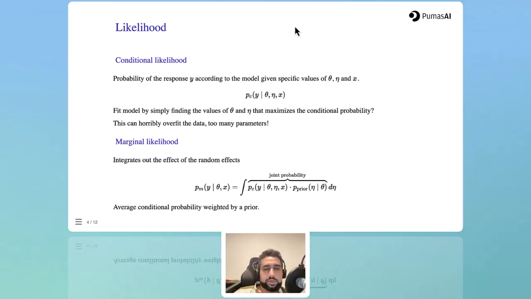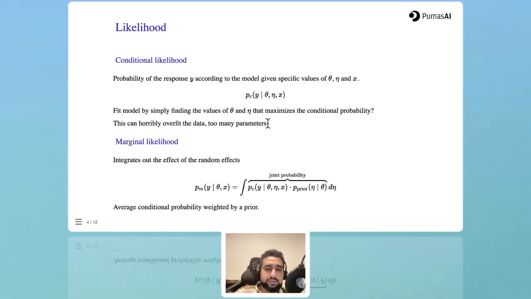Because it's possible that if the model has not yet been perfected or is still incorrect, maybe I'm using a one compartment model when I should be using two, or maybe I'm using one random effect when I should be using three. In those cases, the model might still be underfitted. And so just by fitting this quantity here, I should be able to notice this. I don't need to fit the most correct or the most appropriate objective function value to notice the issues with the model. And fitting this is much faster than fitting the marginal likelihood, because the marginalization is a bit of a pain to compute.